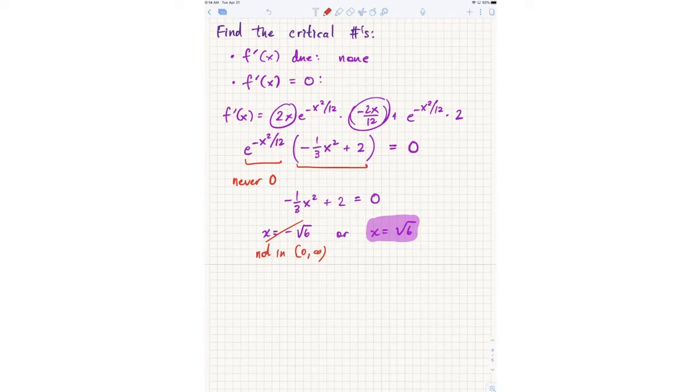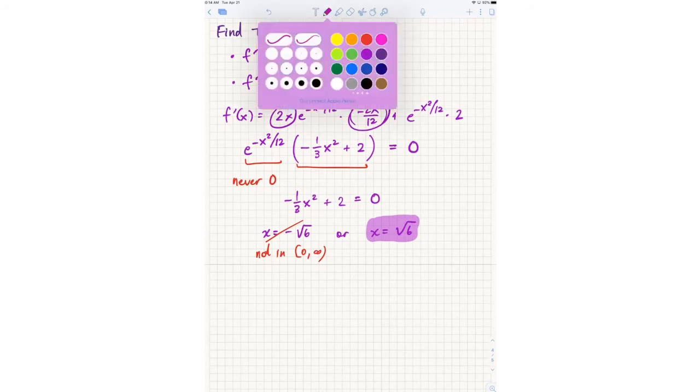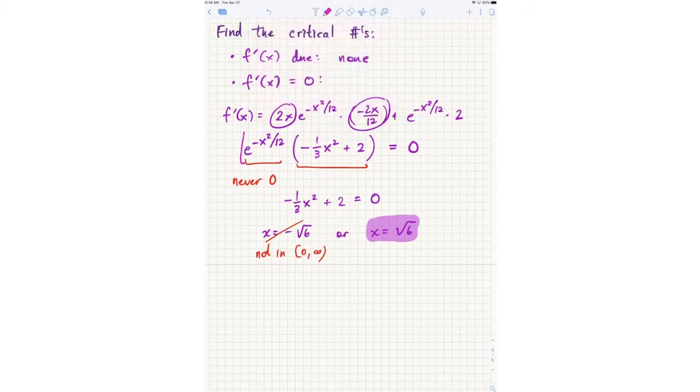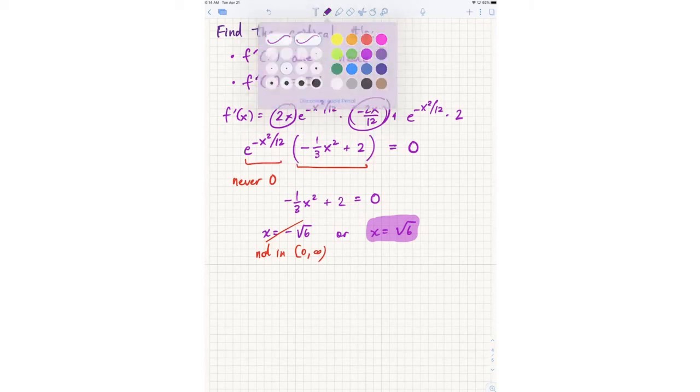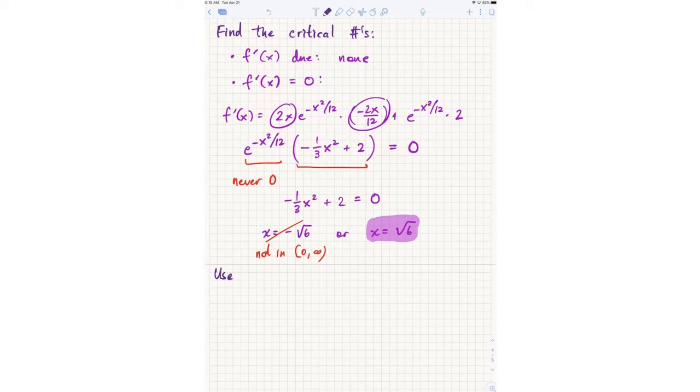You want to use the second derivative? So if you use the second derivative test, that means you now have to find the second derivative, in other words, the derivative of this thing. I'm just going to use the first derivative test. Yeah, I don't feel like doing the product rule all over again. So this is what I mean by which test should you use? Well, if the second derivative is kind of annoying to compute, just forget about it.